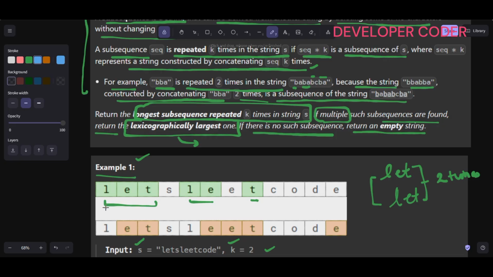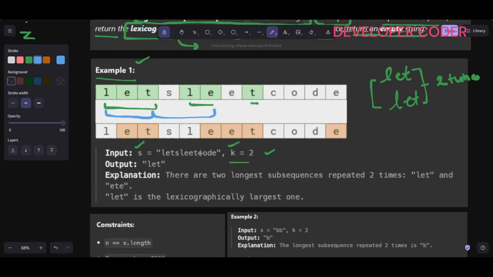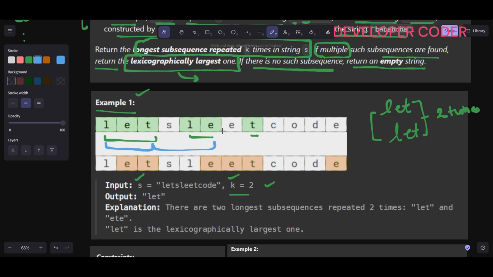If I choose this L T and E, and after that here I can also choose this L T and E, that is also possible, but if we choose that, then it is going to say that there are two longest subsequences repeated two times, LET and ETE. So this problem is not considering this LTE.